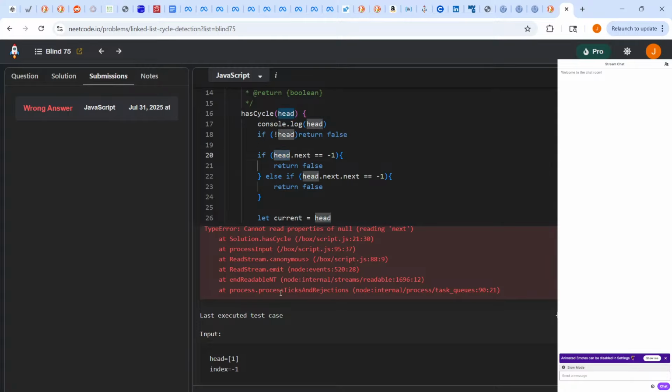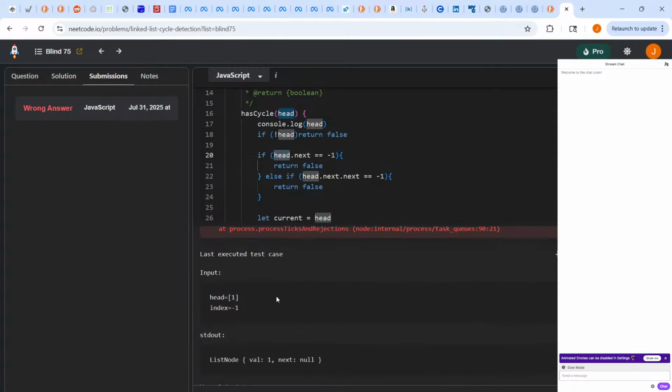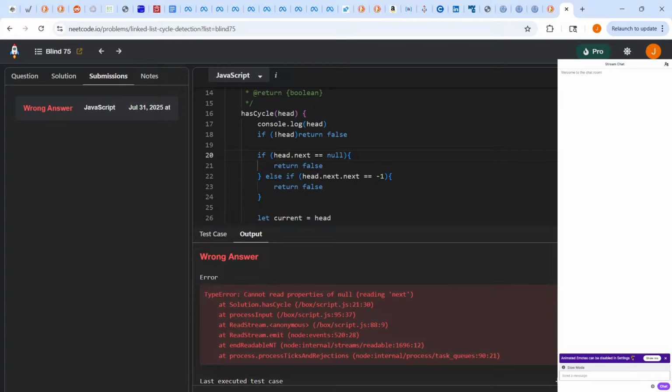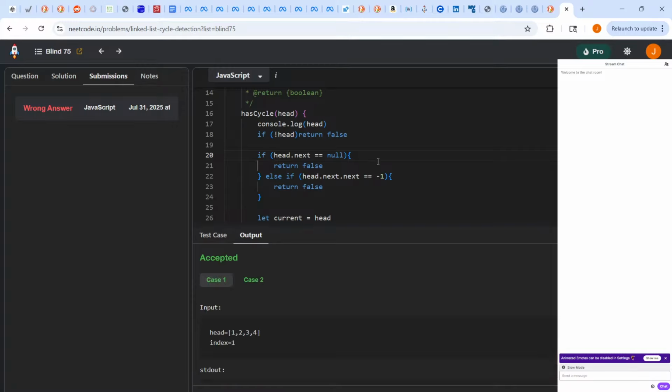But that should go through this case where this value is 1 and the next is null. Yeah, I'm like, why are we not catching that here? Do you want it to be null instead of -1? What is going on? Okay, maybe? I don't know.